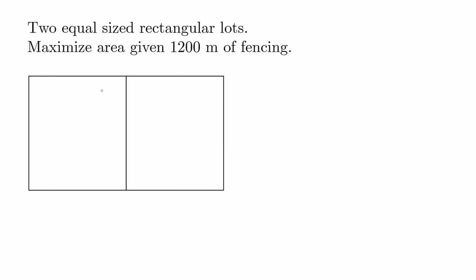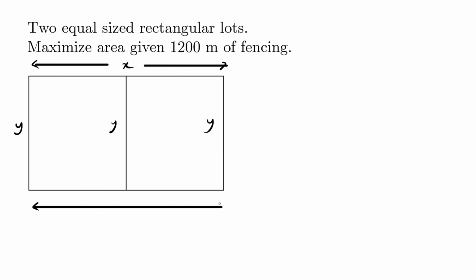Okay, so the perimeter, we could think of this as the X value going all the way across, and this happens to be the Y value. We're talking about fencing, so there's 3 Y's, and of course we're going all the way across here, and this here is another X value. X goes sideways, Y value goes up and down.